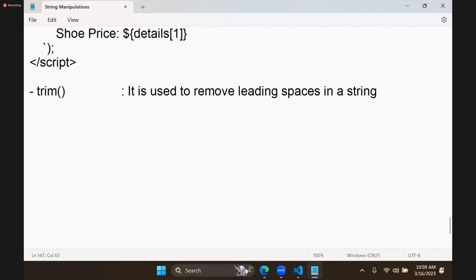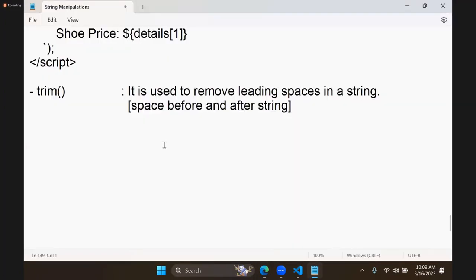Leading spaces are nothing but the space before and after the string, not between. If you want to remove the space before and after the string, then you have to use trim, because this problem comes regularly when you are dealing with characters.